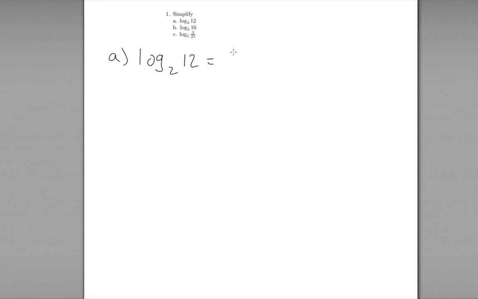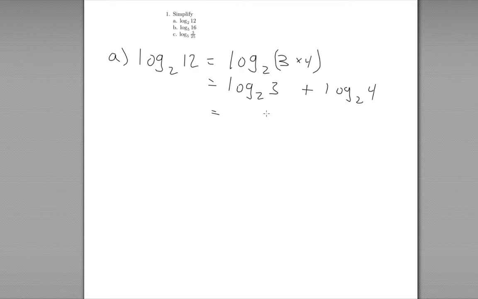Now I know that 12 is actually 3 times 4, so I can simplify this as log base 2 of 3 times 4. So that 3 times 4 is still in the log. We could have done 2 times 6 as well. That would have worked, and I encourage you to try 2 times 6. It breaks down. So log base 2 of 3 times 4, using our log rules, becomes log base 2 of 3 plus log base 2 of 4.